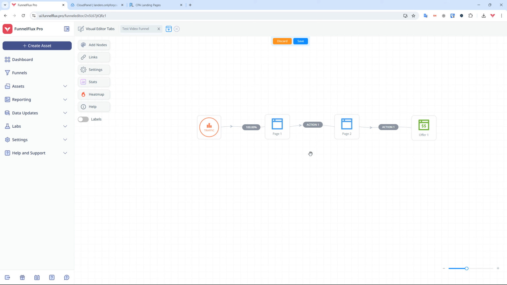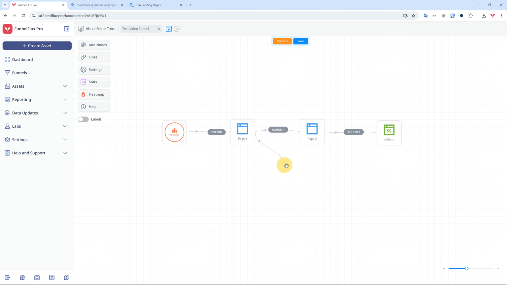Once you have them there, you need to connect them in a flowchart-like manner to show the funnel or the sequence that users are going through. From the outgoing side of landers, you're going to want to create actions that connect people to the next step. These actions are basically your click-through events or your click-through actions, and you need to go to your landing pages and change the links to use our action links.